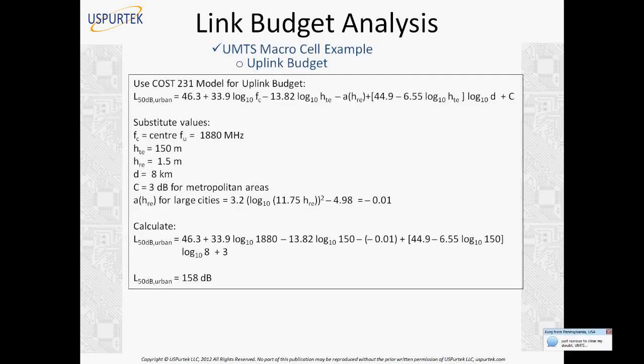Uplink budget, again, well, there is a question here. Just curious to clear my doubt, does UMTS use only macro cell or macro and femto both? Well, the answer is it uses both macro and femto. You do have femto cells on UMTS too. In fact, there are many carriers within the US which are providing that. Sprint is one of them, and many other carriers also provide that. And around the world, in Europe also, there are many carriers providing femto cells on UMTS.